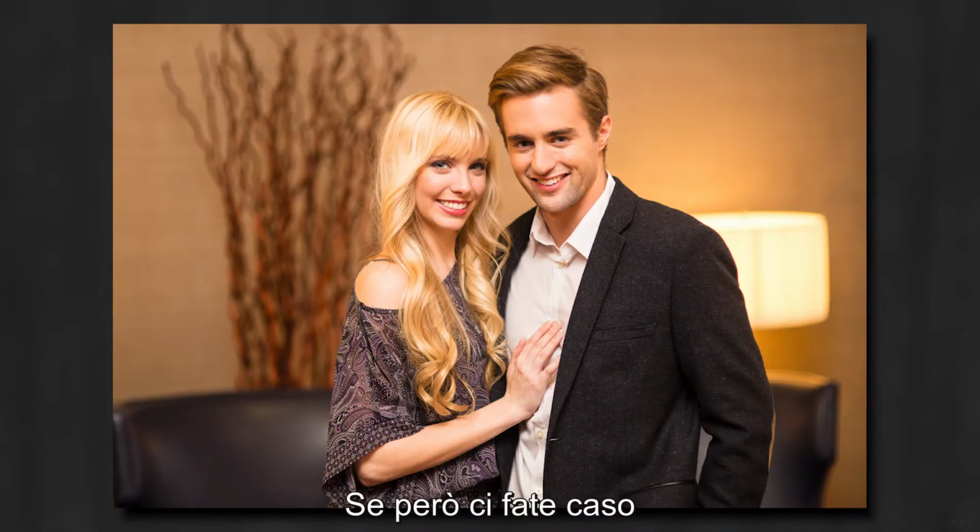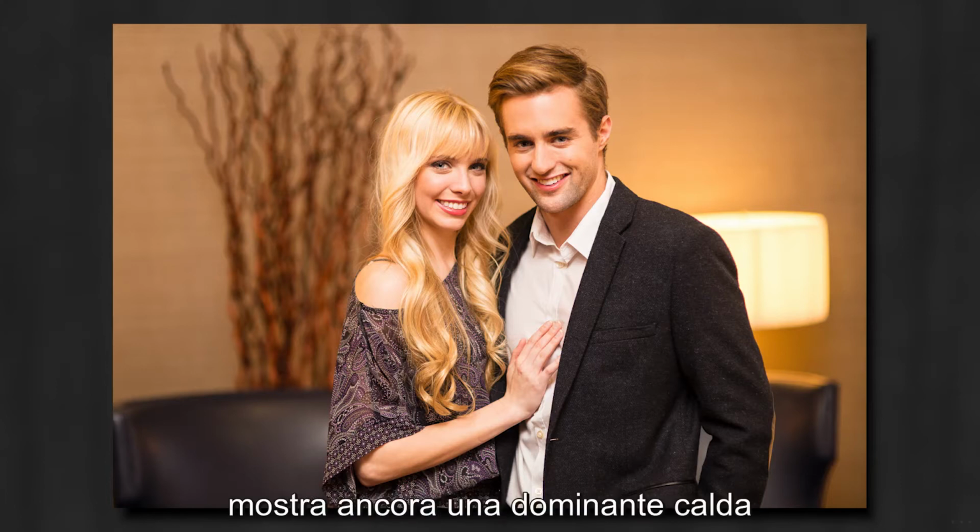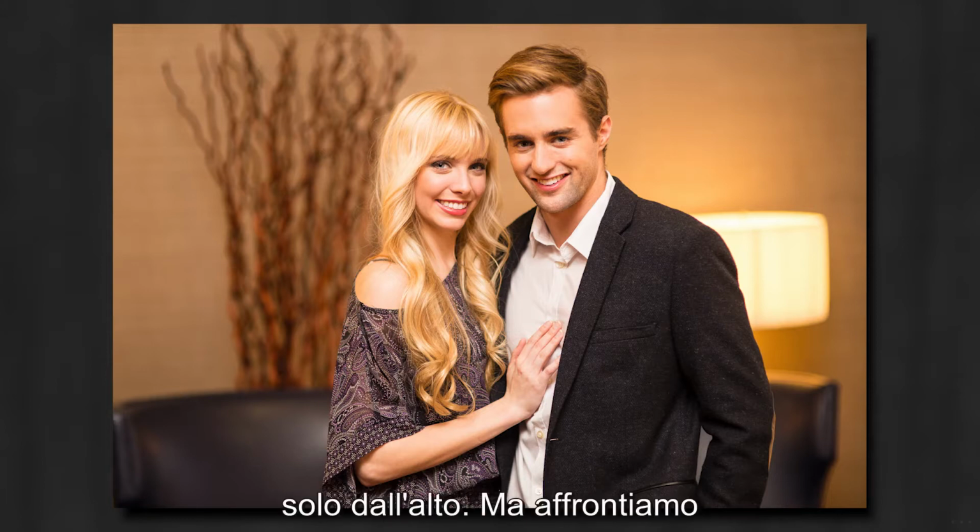But if you notice, by doing this, we've now illuminated our subjects, but the rest of the room is still very orange, and now they have almost like raccoon eye shadows underneath their eyes because that light is coming straight down at them. So let's tackle one problem at a time.